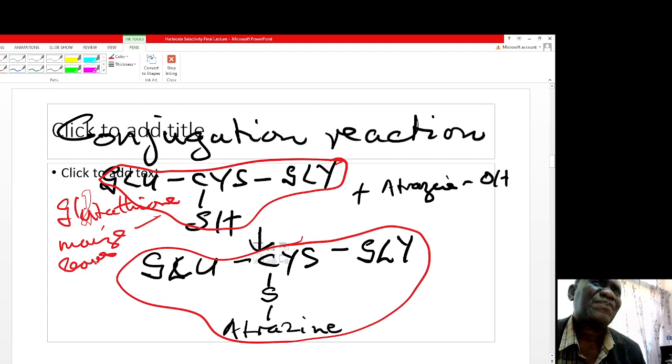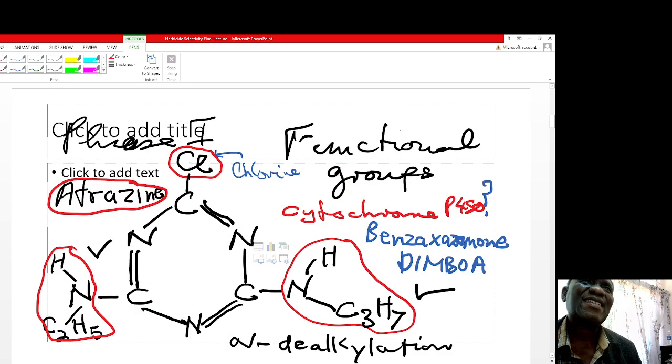But this is coming from glutathione combining with the OH. But glutathione can actually go straight for the atrazine molecule and attacks it at the Cl group or the chlorine group without waiting for the formation of the hydroxyl or the OH.